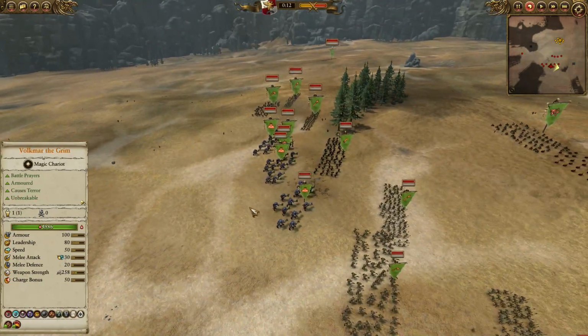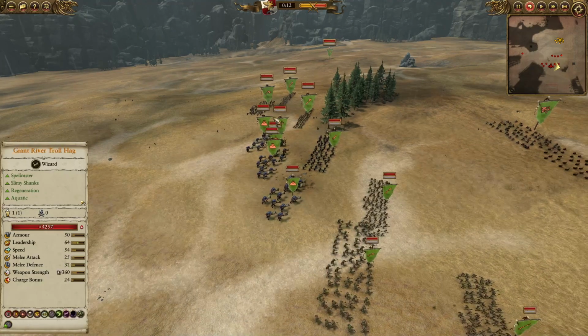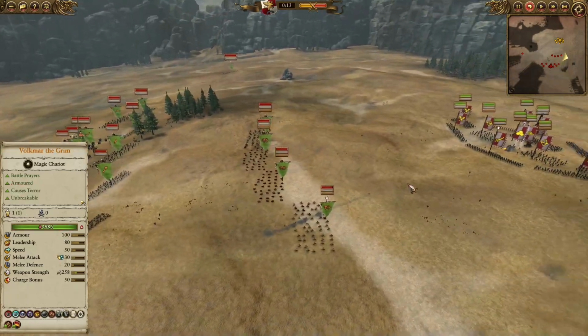Something to take into account with this regenerating core, they will have a 25% weakness to fire damage, so that's something to take note here for this battle.